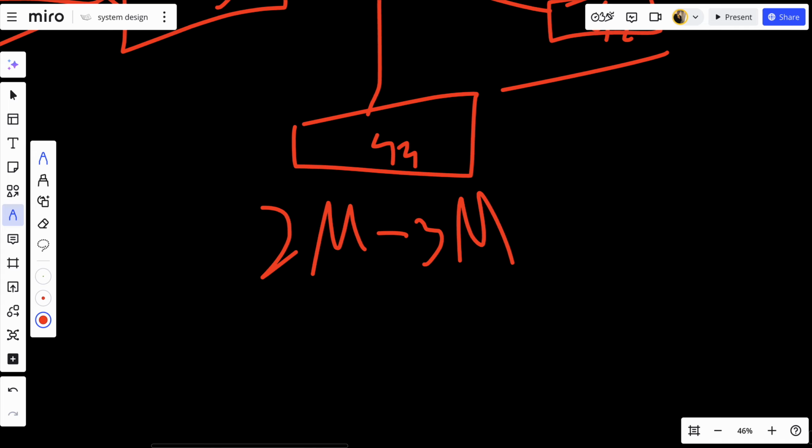For example, if the user data is spread across multiple shards and you need to generate a report that includes all users, you will need to query multiple shards and aggregate the results, which can be slower than querying a single database. Despite these challenges, sharding is an incredibly powerful tool for scaling databases that need to handle a high volume of data and traffic.